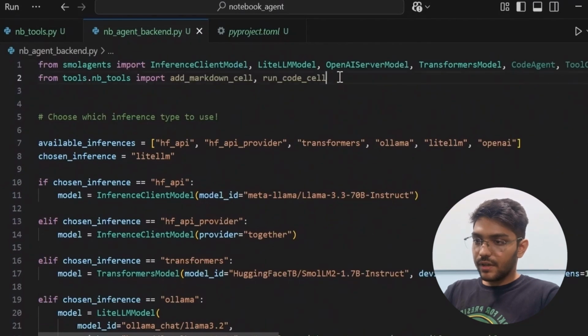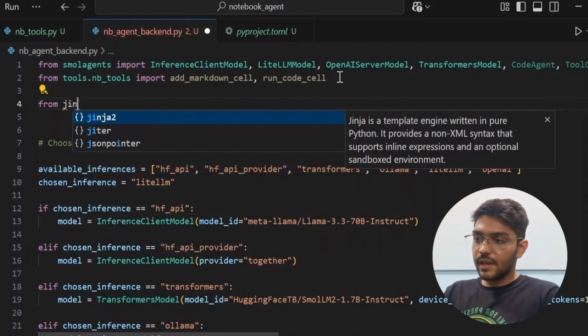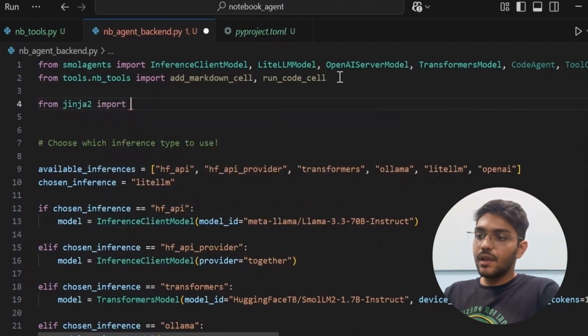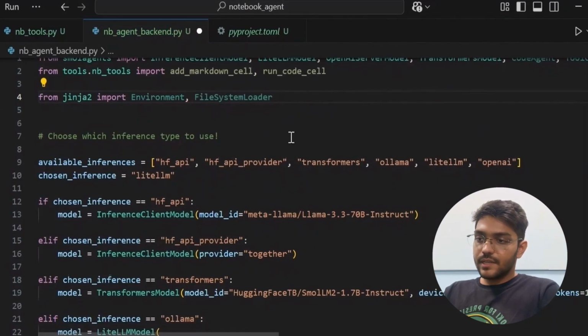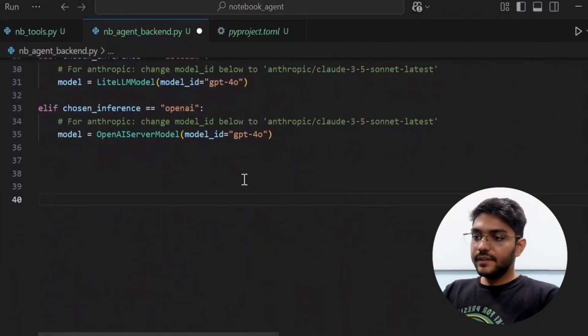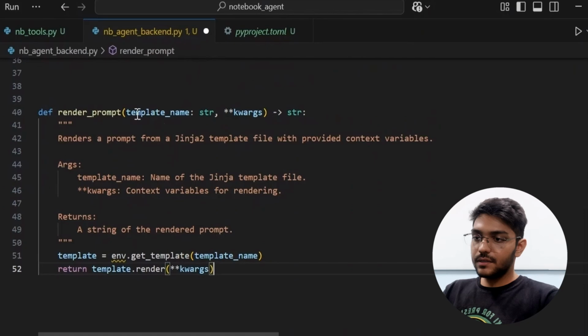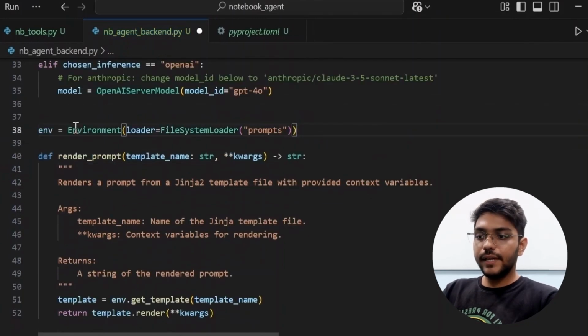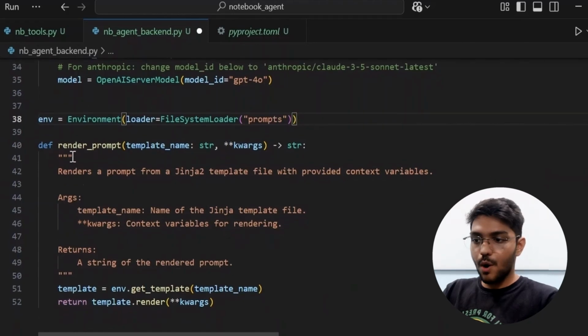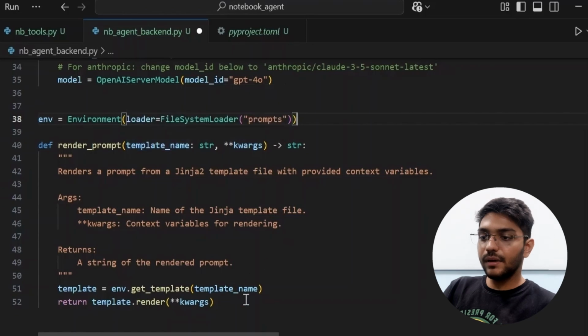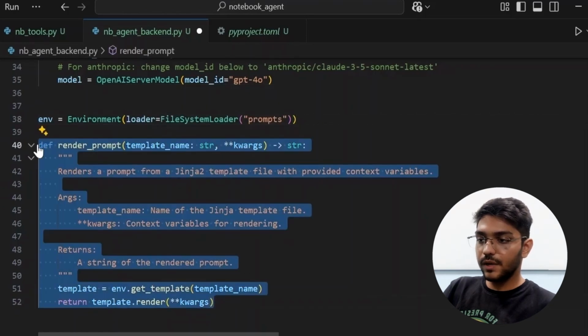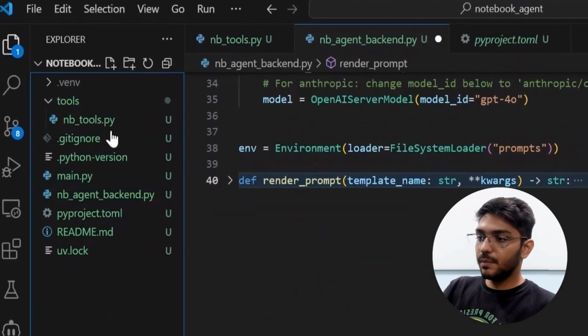Now that we have done the model configurations, we will add our Jinja templates. These are basically prompt templates that we are going to use for our AI agents. Let's import all the requirements. The next step is to render our prompt template. It will search for the directory called prompts, take the prompts from there, and render the template with our own variables in the prompt. So it takes a template name and the variables, and it will render the prompt template completely. Let's create our prompts folder here.